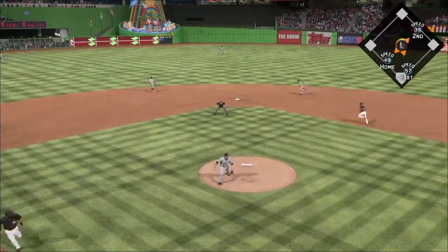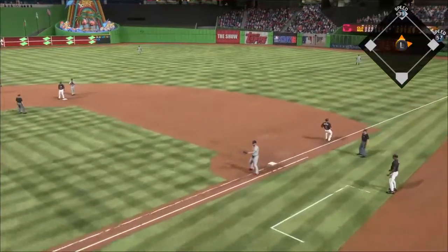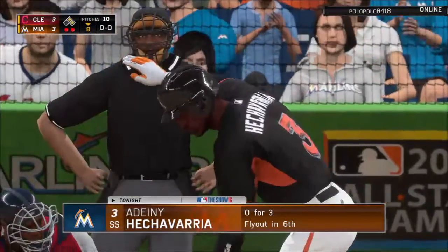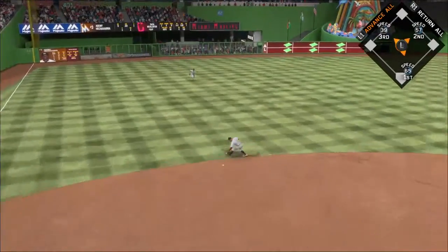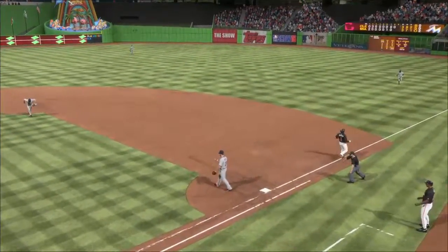A runner moving from third as that's speared on the mound. The tag, and they cut down the potential go-ahead run at the plate. Adeiny Echeverria steps in for a big at-bat in this one. 2 on, 2 away here in the 8th. Yeah, this is a huge moment in this ballgame, Matt. I mean, you might be looking at this at-bat when it's all over. Well, the play's been made, and that retires the side.